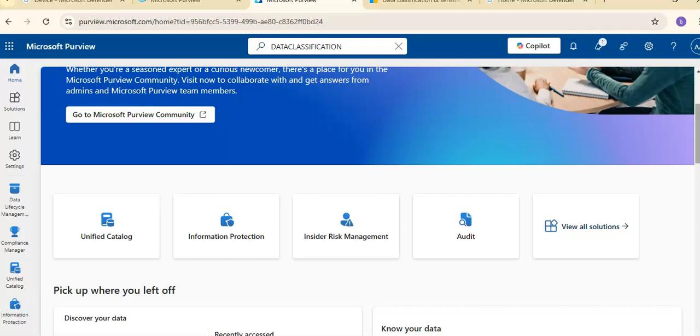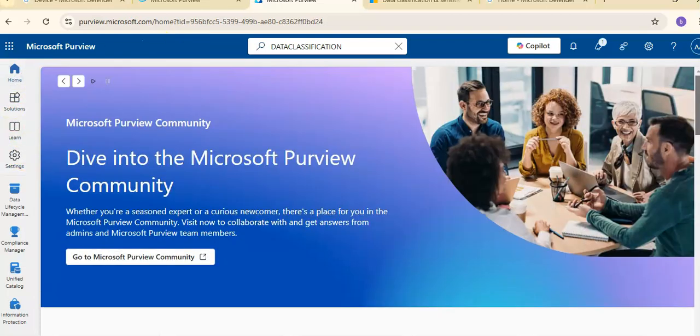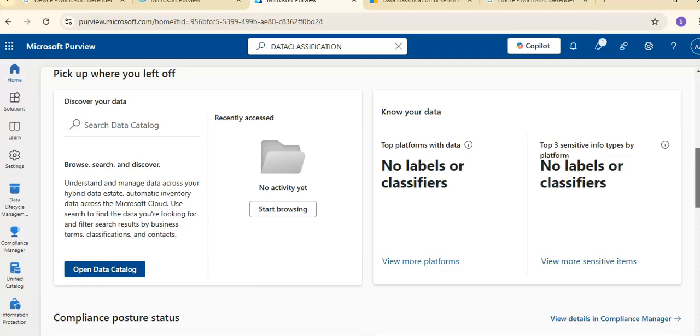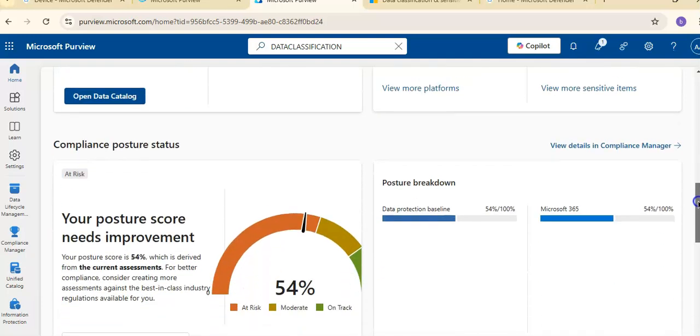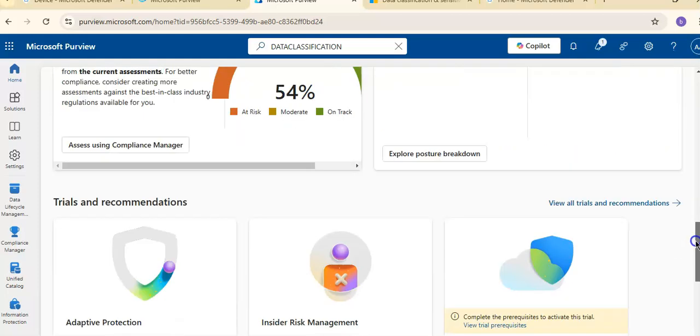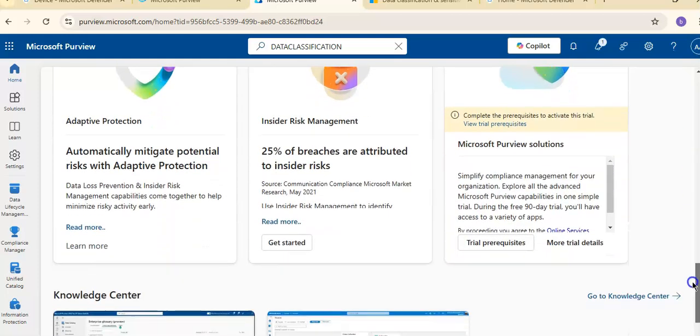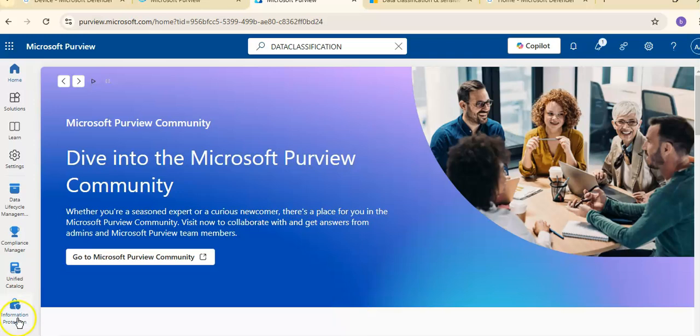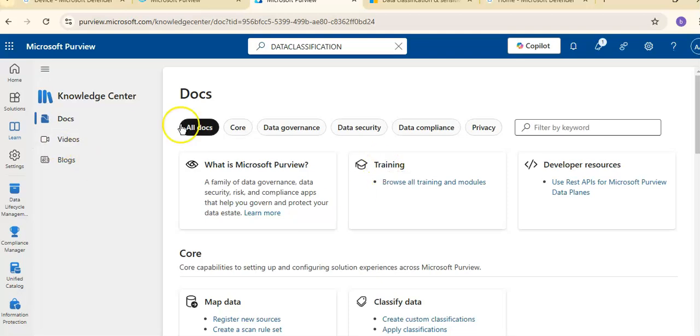And if you want to start with the Content Explorer, the Content Explorer allows you to natively view the items that were summarized on the overview page. Now if you go to the home, this is my lab tenant, so we don't see much here. Now you see here the data, sensitivity label, classifiers, posture status of the data, trials and recommendations. We'll cover all of these in the coming videos, but not for now. I'll do it one by one. This is the learn page that opens up with the documents, videos, and blogs.